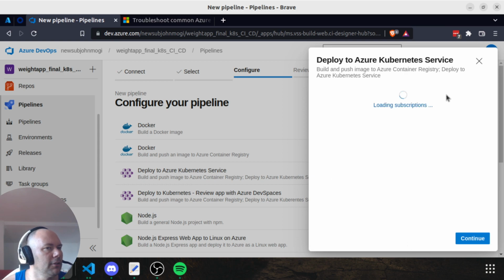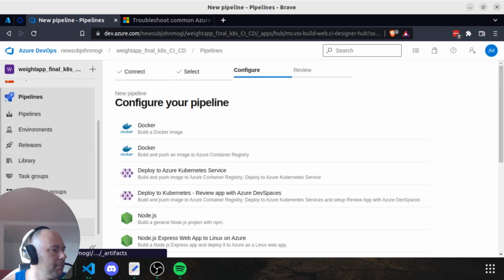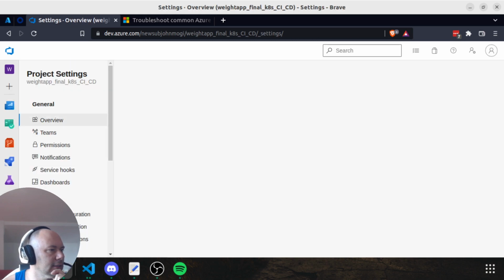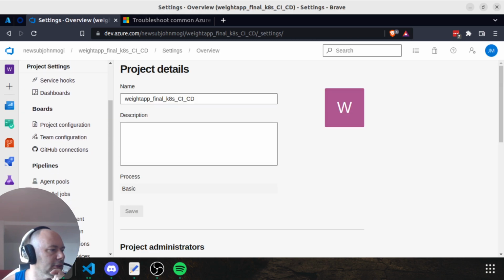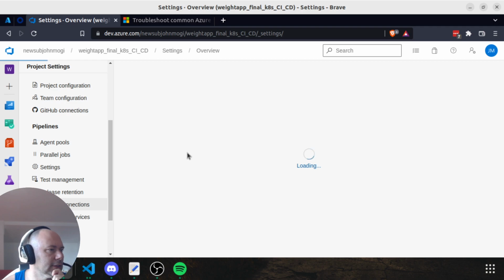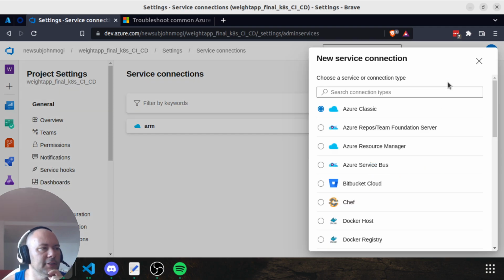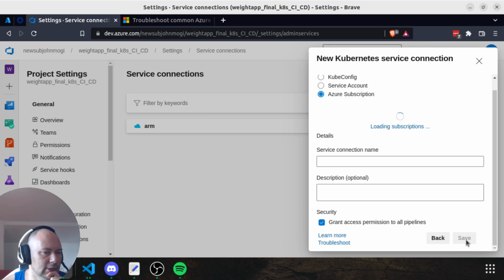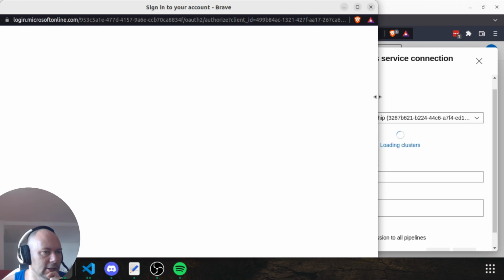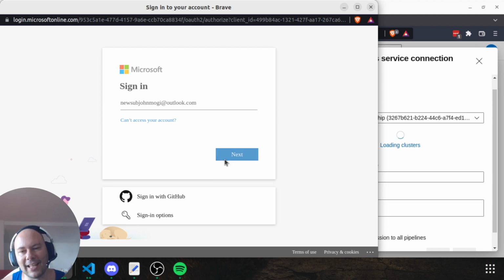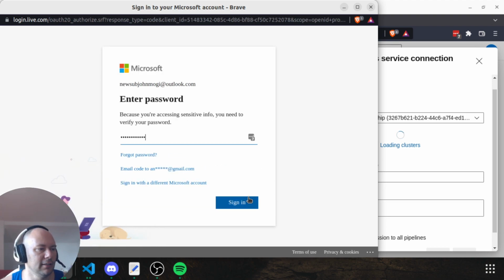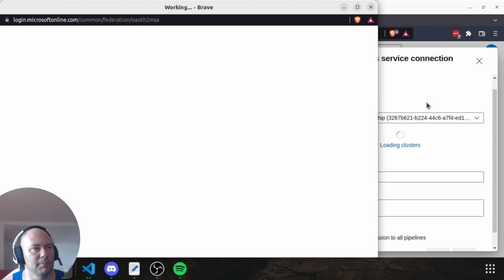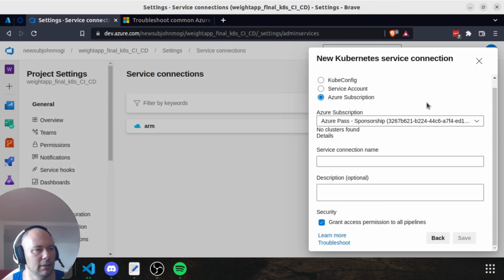Okay, not here, sorry. Let's go back to project settings, service connections, and hit the new service connection, Kubernetes, and not gonna use, well, one last, but it's not gonna find. So we're gonna hit building manually.